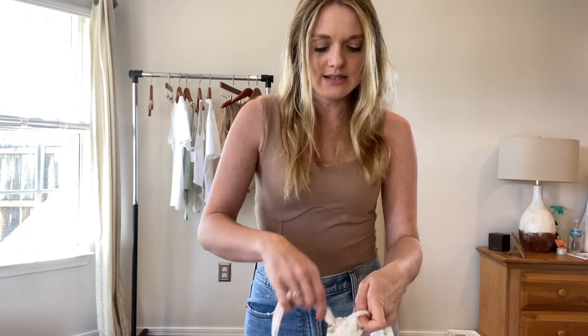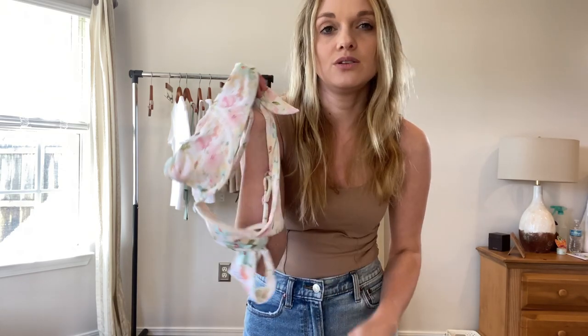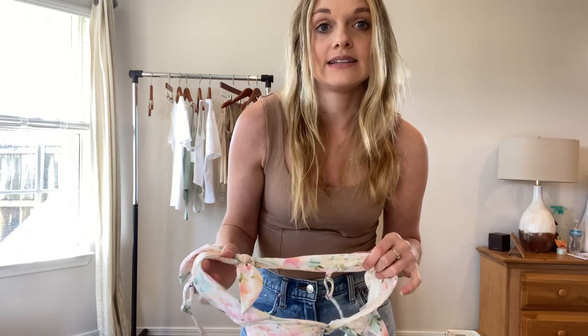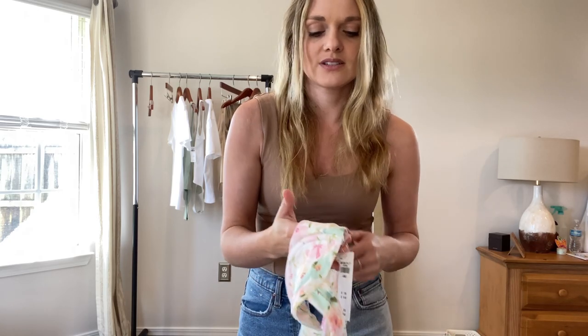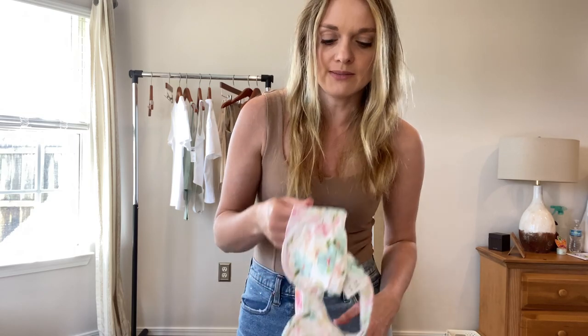And like I said, I was in love with that bottom. It fits perfectly. It looks good. I love the color and the pattern, but there's no tops on their website that have padding in this colorway for me to be able to say, I'm gonna keep the bottoms and I'm gonna buy this top to work with it. There's a lack of versatility and a lack of options available.